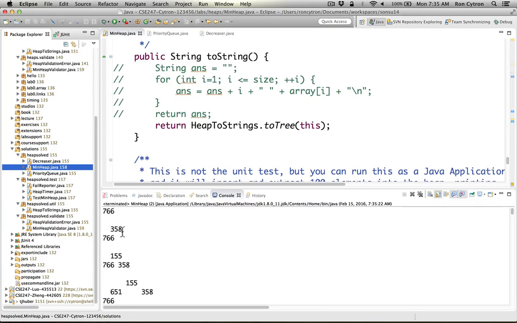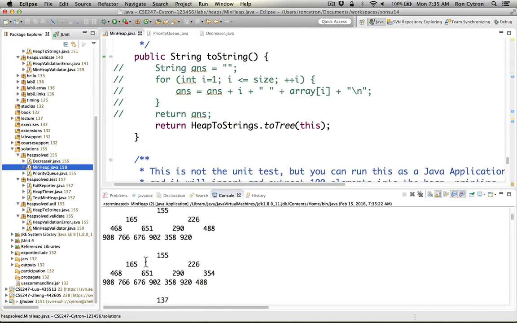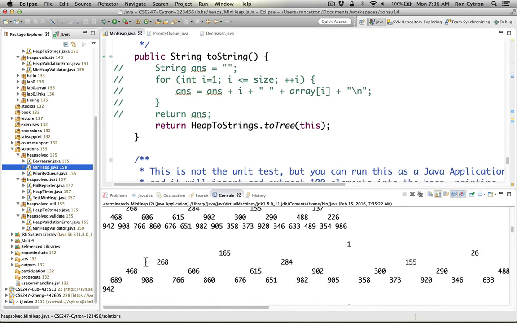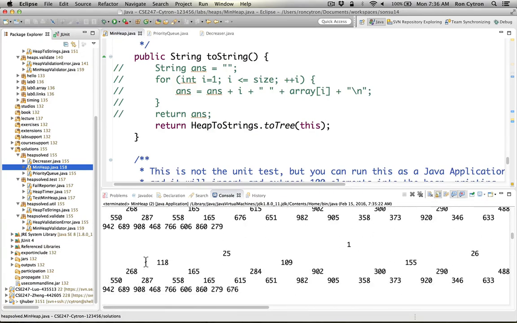Then 358 was inserted. That would have been underneath 766, but then because of decrease, it would have swapped. It looks like 155 came next. 155 would have gone as the right child of 358, but because the heap condition isn't satisfied there, decrease is going to cause it to swap with the right child. And you see the result here, and the tree just keeps growing and growing in response to adding things to it. I think there's about 50 elements, or maybe 100, I forget, that are added.